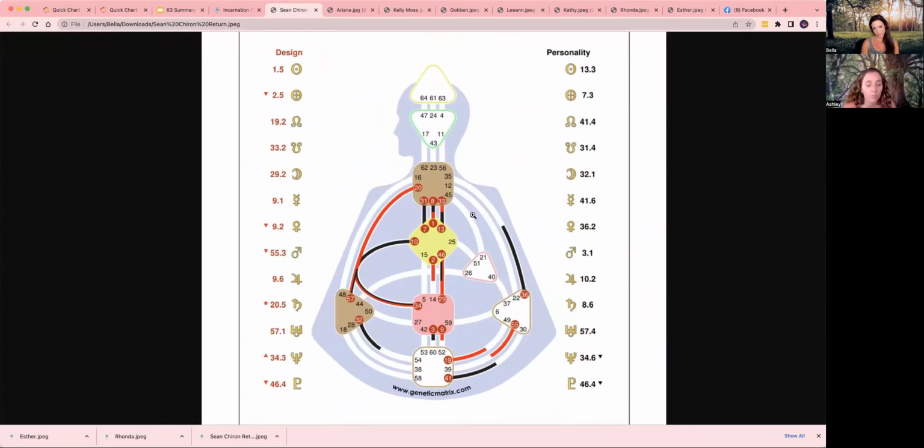So yeah, awesome. So here we have Sean, who's going through a Chiron return right now. And he's a 3-5 Sphinx, and he has a lot of energy here in the middle of the chart. And we can see that his Jupiter is the 10.2 and his Saturn is the 8.6. So here we have a law that's all about being you and being natural. It's individual circuitry, integration channels.